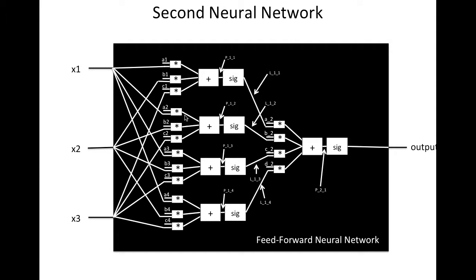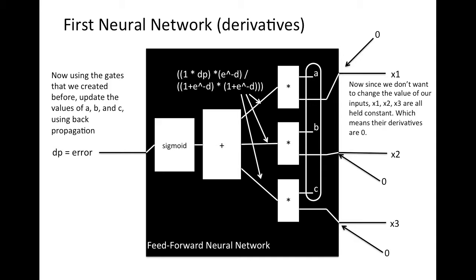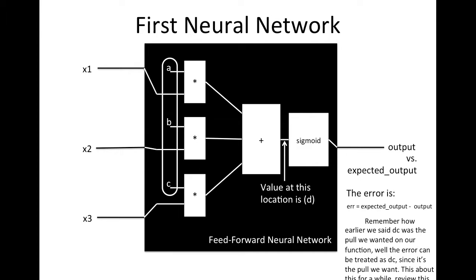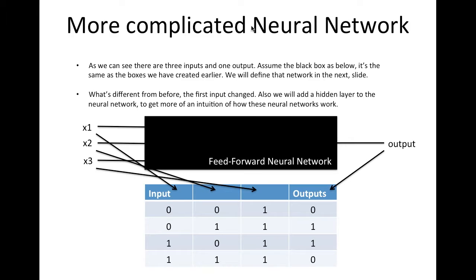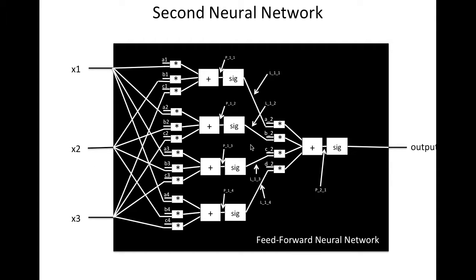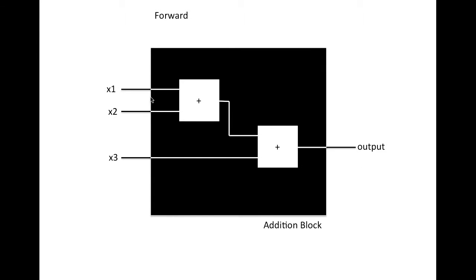This looks very complicated, but what you should recognize is that it's just a more complicated version of this right here. We take these, we copy it 4 times, and then we essentially take that again and copy it here. I know there's a 4th input here, but it works the same way. We use 3 addition gates instead of 2. In here we use 2 addition gates to create a 3-input addition gate. We just add another addition gate and you have 4 inputs.